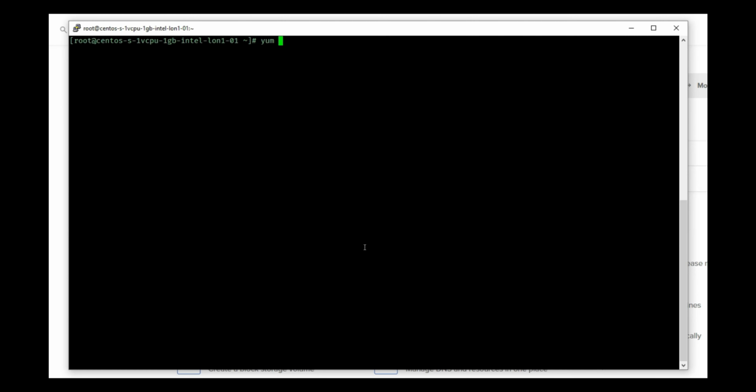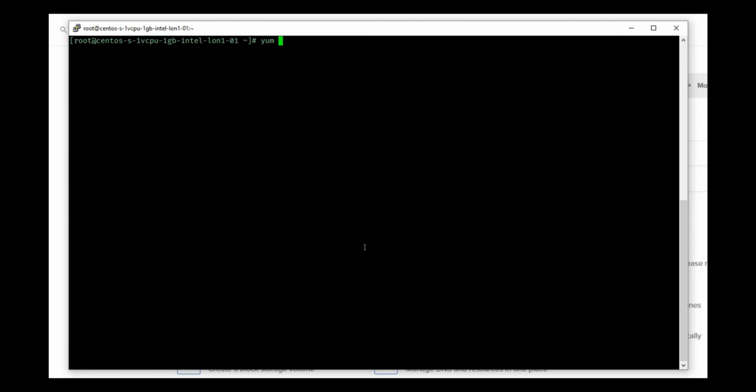In Linux, however, we don't have the graphical user interface. There are operating systems like Ubuntu, CentOS, Fedora with a graphical user interface, but when it comes to servers, they have a command line interface. So to install packages, we use something called yum.